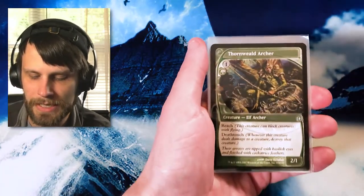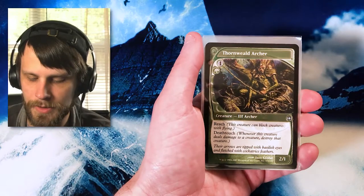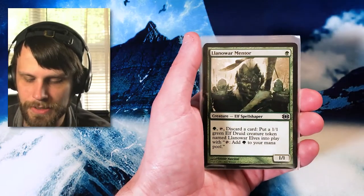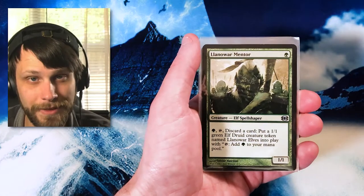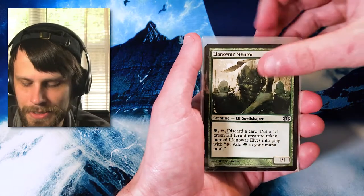We are looking at some CardSphere pickups. CardSphere is a service that I use from time to time — they're a really nice service, a really good group of people. They really help out the buyers more so, so you've got a lot of protection when you're using CardSphere. Starting with Future Sight — that was one of the sets we're relatively close to finishing. We went ahead and picked up a few cards from there. We've got the Thorn Wheeled Archer. Not a lot of value to most of these, but finishing out these sets is really the goal, and this is getting us well on our way. We still got a little ways to go on Future Sight, but we are getting there.